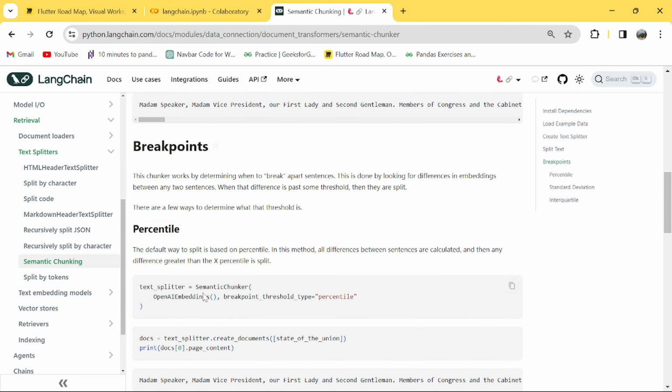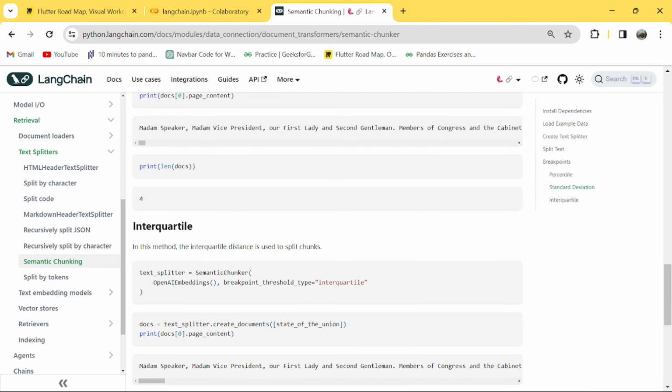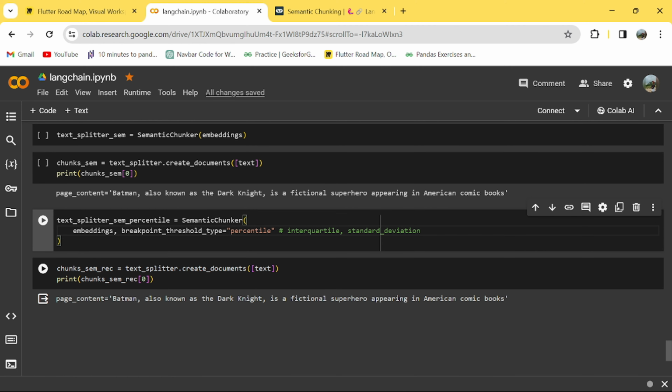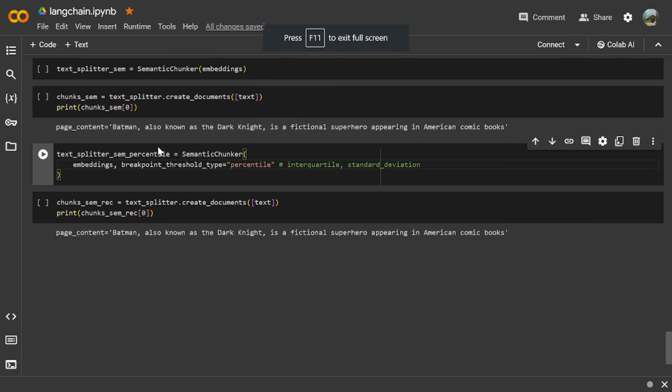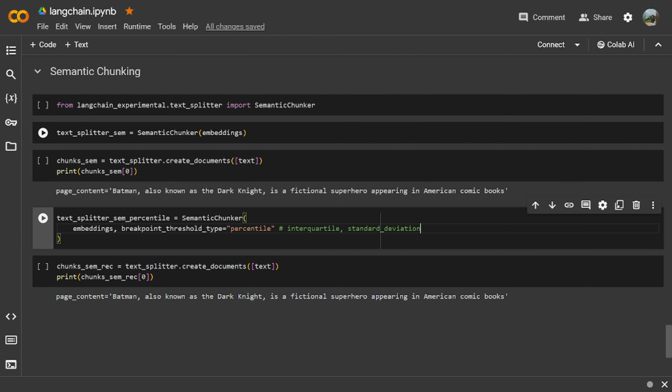Here you can find these breakpoints like the percentile one, so you can use percentile or standard deviation, or you can use interquartile. I have just shown this percentile one. We have not done any semantic chunker embeddings yet. We have just passed the embeddings. Initially we were just passing embeddings, but now we can also pass the breakpoint threshold type.